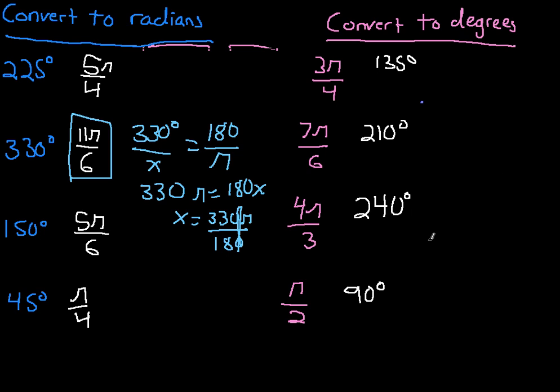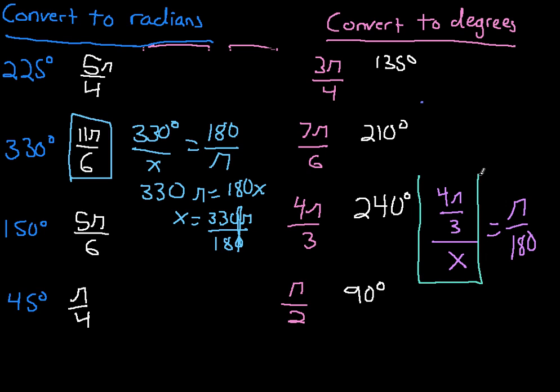So the next one, I'm going to jump down to this 4 pi over 3. If I want to convert from 4 pi over 3 to degrees, I do 4 pi over 3 over x is equal to pi over 180. I'm just going to emphasize this one more time, to make sure it really sticks in. Notice how on the left side of my equation, both of these things are either given to us in the problem or the unknown. On the right side of the equation, my pi and my 180 are equal to each other. In terms of pi radians is 180 degrees. I also want you to notice how in both cases in the top here, I have radians, and in the bottom, I have degrees.